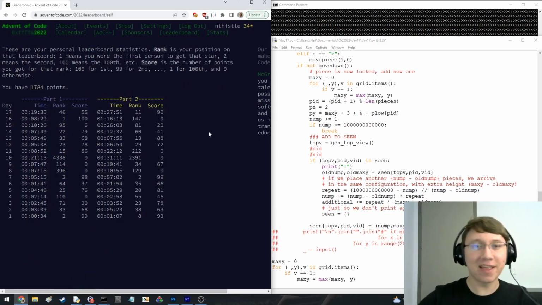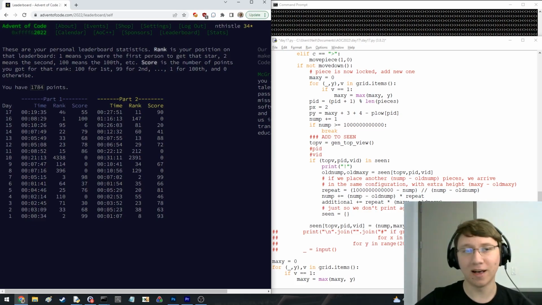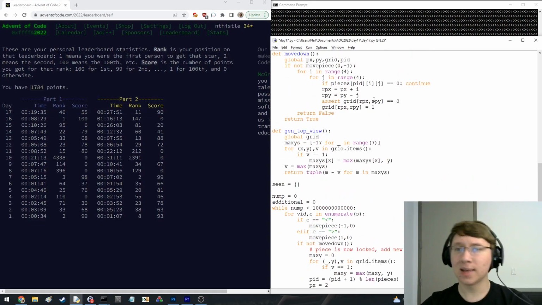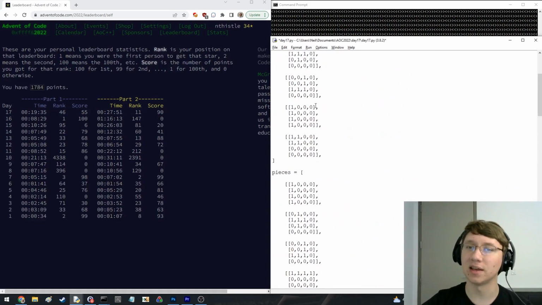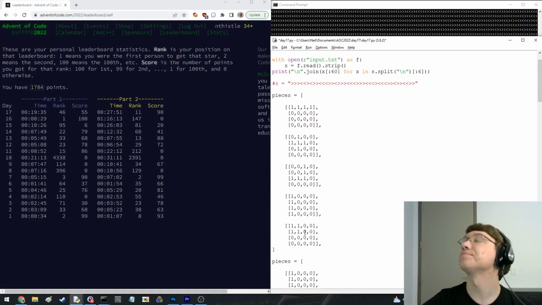This 11, I think I'm more proud of than the... I mean, well, obviously I'm more proud of this than the 46. I definitely stumbled a little bit on this. Some amount of time was lost to this transpose thing where I mixed up my x and y coordinates basically.